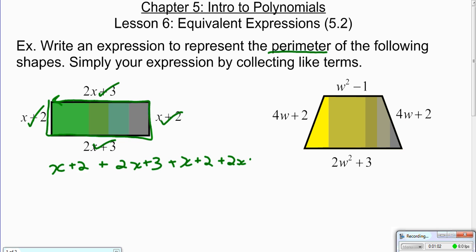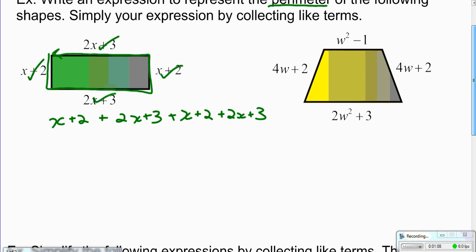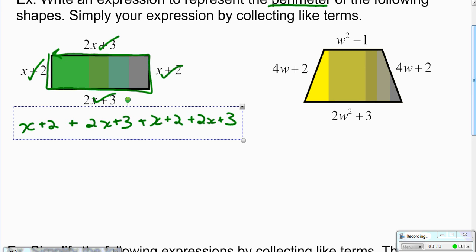plus 2x plus 3. Now some of you might have noticed a little bit quicker way, and that's fine. If you want to do that, I am totally okay with that. And just check your answer with us at the end. So we need to add all these up. We're going to add the x's together, and then we're going to add the constants together. So I'm going to find all of the x's, because there's no x squared terms.